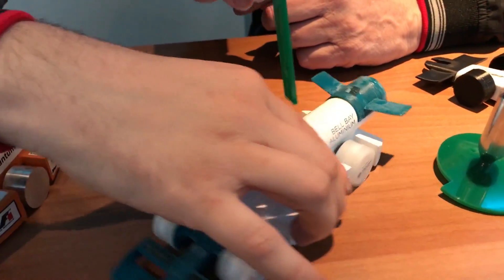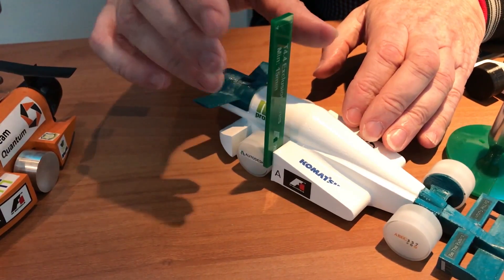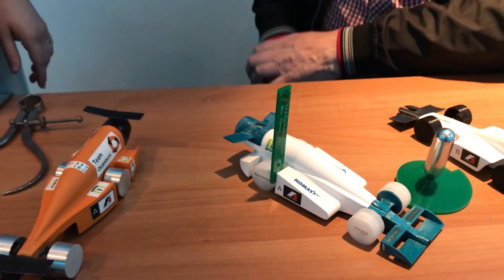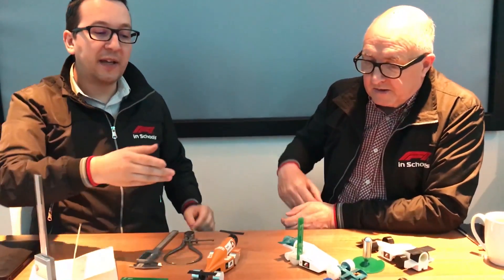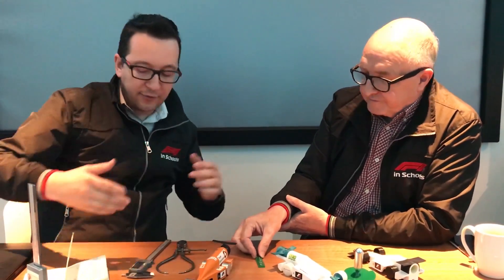If we come to here and just turn it round, you'll see that this one doesn't fit down, so this would be a fail. Just a simple way of checking the clearances — don't forget to try and download this set of parts and laser cut them and you have a quick way of checking before you take your car into a competition that you are complying with every single rule and regulation.